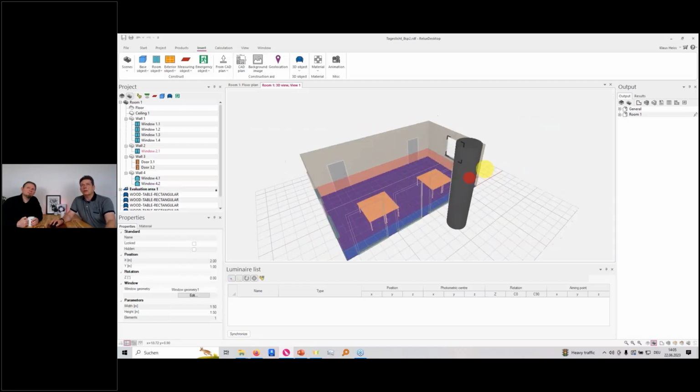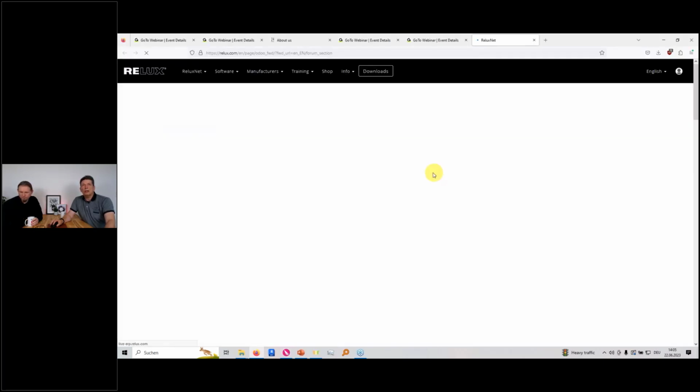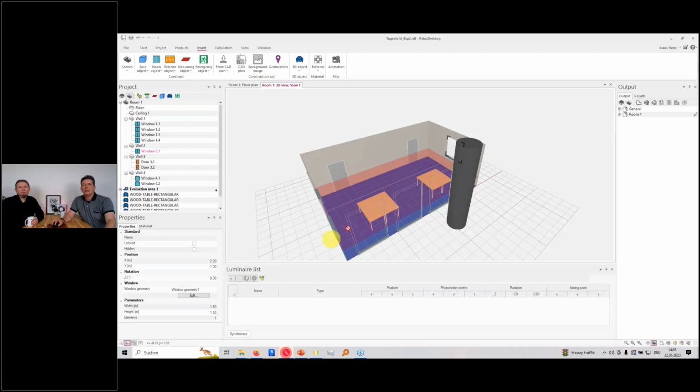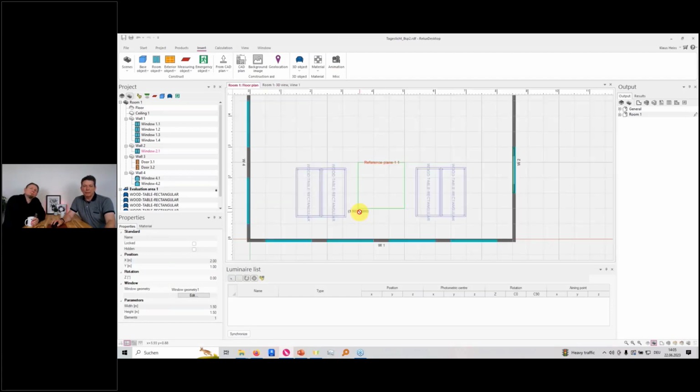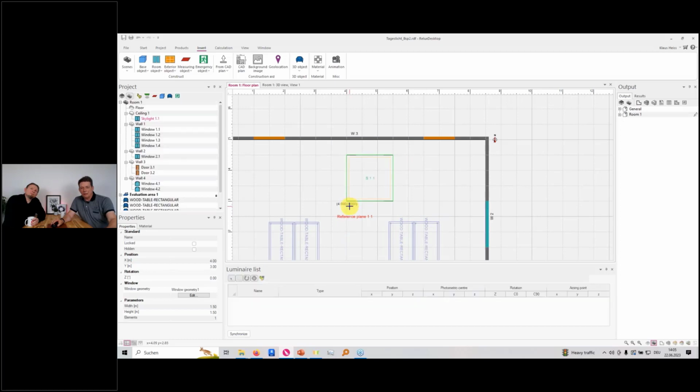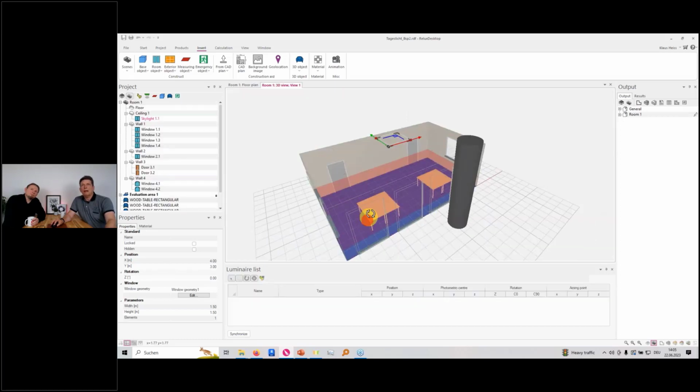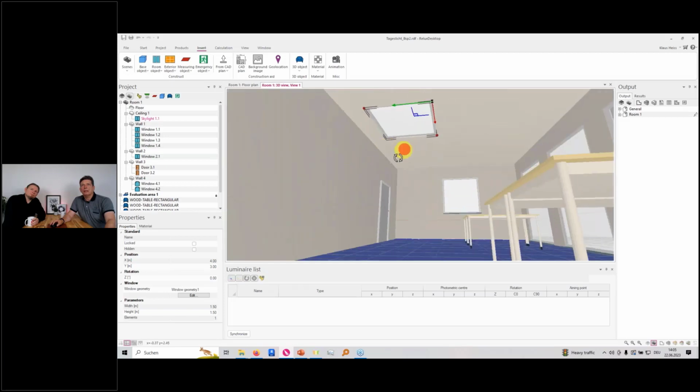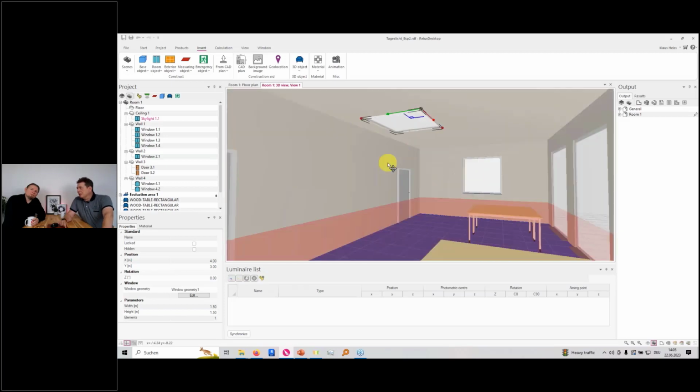We'll switch to the 3D. This was this window, but we also have the possibility to place it in the ceiling, and in that case we will have a rooftop window, a skylight, which can be placed in your room.